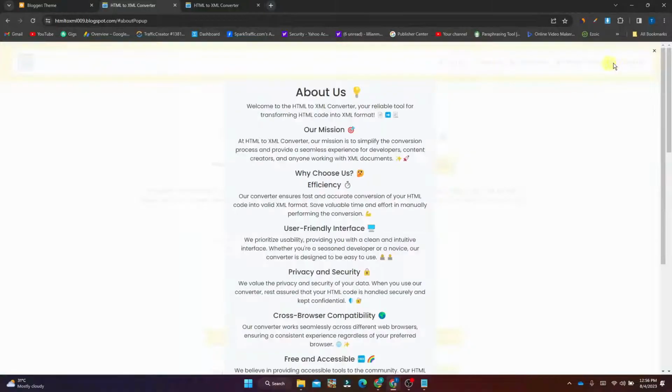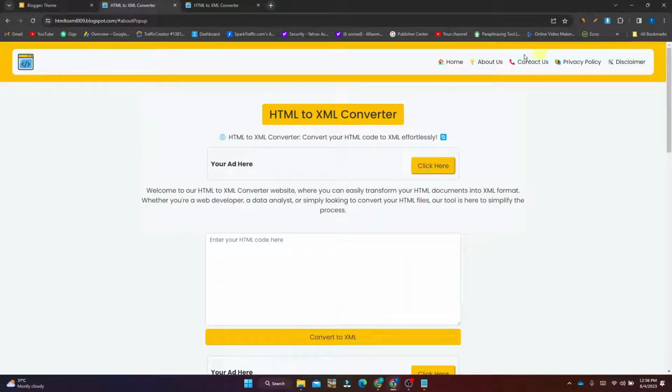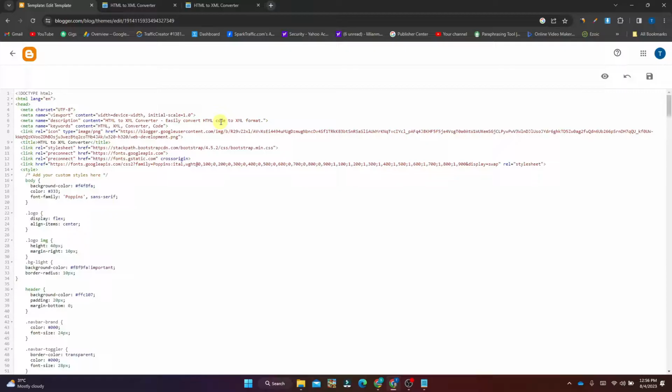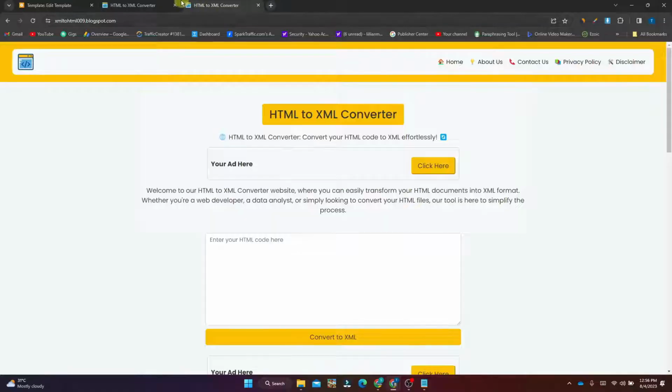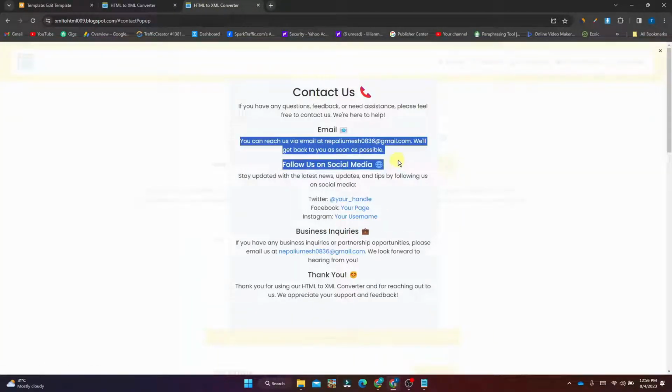Now if you want to change the details here, then you can just change the file by clicking on this edit HTML and by changing some text here. For example, I want to change the contact us form email.